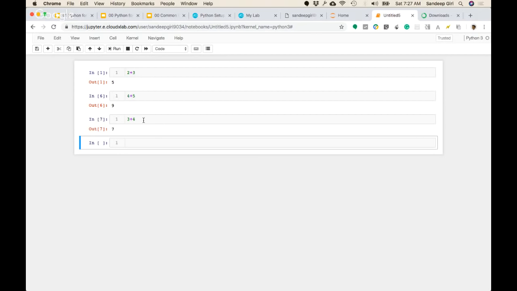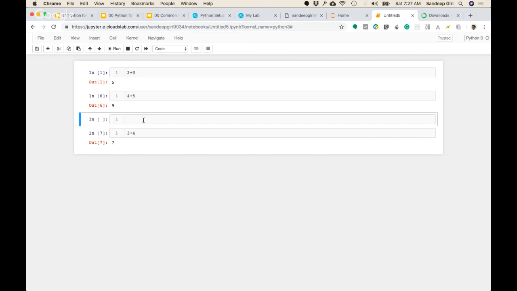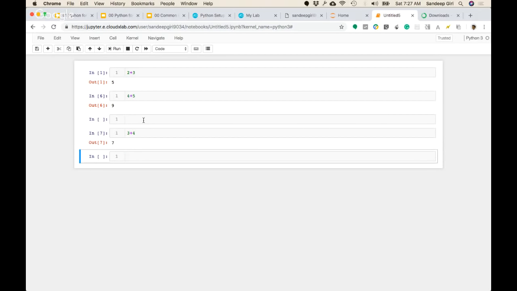Right now I'm in the command mode. So I pressed X, it got deleted. I pressed A to add a cell above the current cell. And I pressed B to add a cell below the current cell.